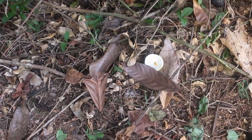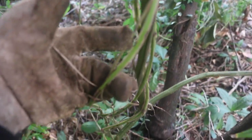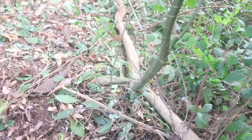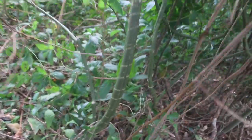There are passion fruit rinds all over the ground now. We have discovered where the passion vines are growing from. This is them right here. And these are actually yam vines growing up the passion fruit vines, but the passion fruit vine is right here. And so we cleared up to the edge of it and freed it a little bit from all the other stuff that was on it.